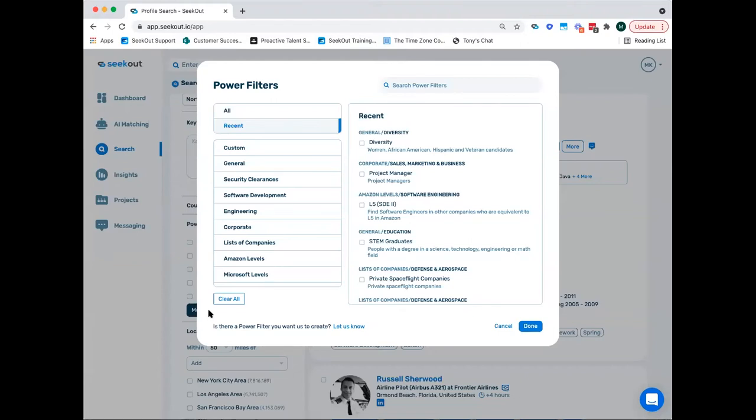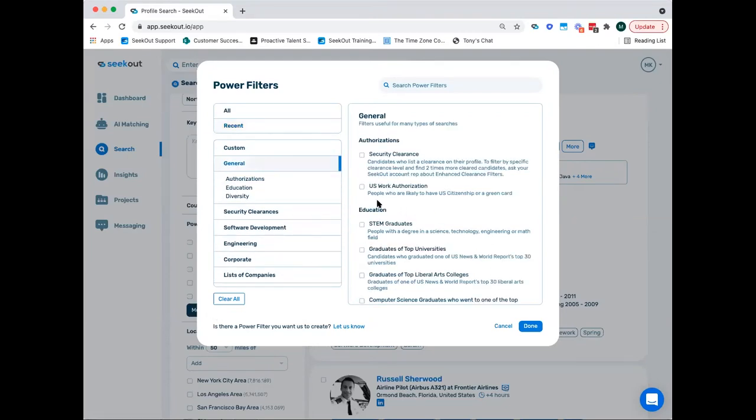What we're doing with these power filters is building out some very complex and sophisticated Boolean strings, and then laying these characteristics, skill sets, titles, and other characteristics over top of them. So that with just a click of a button, you can have a pool of applicable talent populating for you. And then from there, you can drop any specific keywords in Boolean here in the search box, or toggle on some different filters down along the left-hand side to narrow things down.